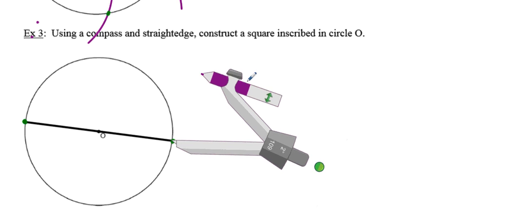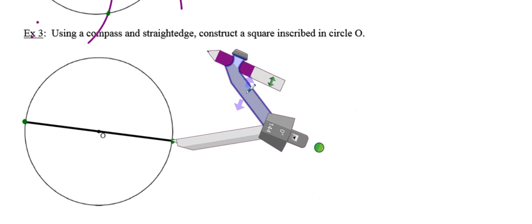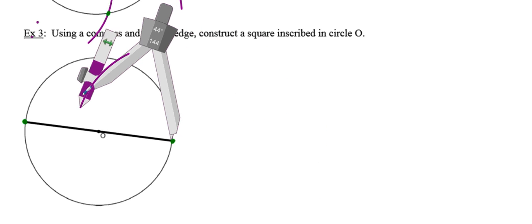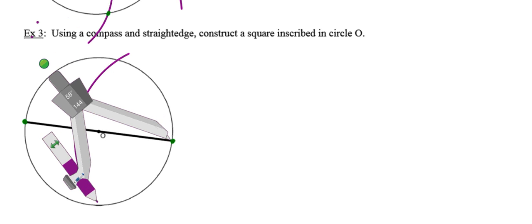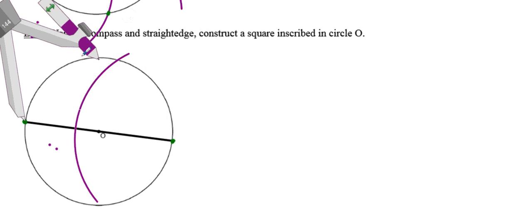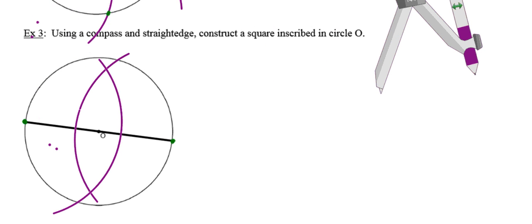And hopefully this construction should feel comfortable for you, because this is one that we've done before. In fact, we've done this one quite a lot. So I just need to go something that's a little bit longer than the radius, make an arc above and beneath, flip it around and put the point of my compass at the opposite end point of my segment. And again, another pair of arcs. And at this point, I'm done with my compass, so I'm going to go ahead and put that out of sight. And I'm going to go ahead and construct that perpendicular bisector.